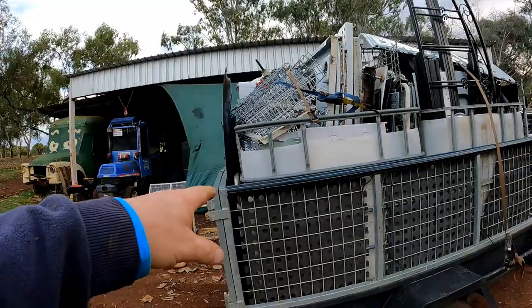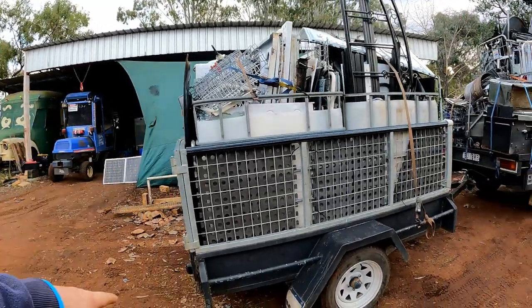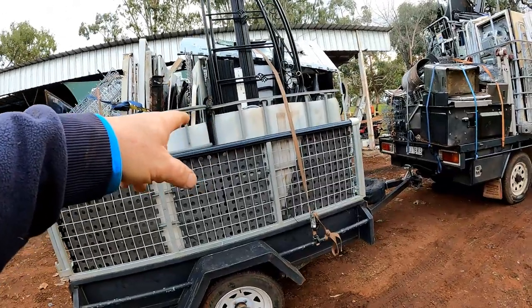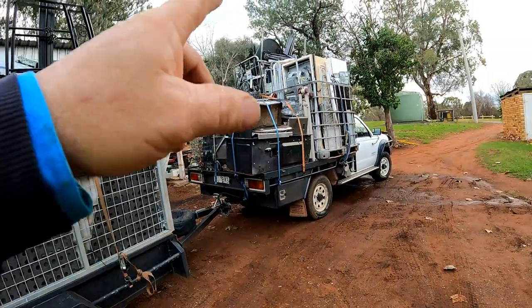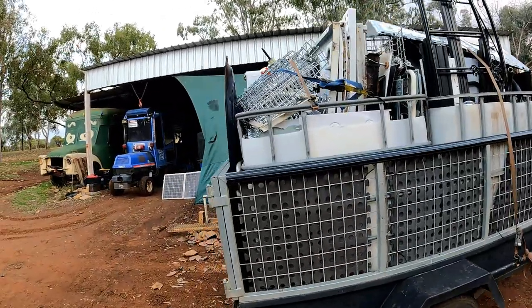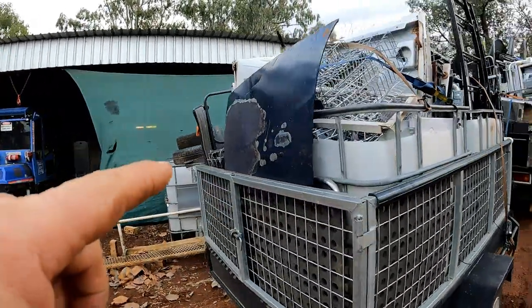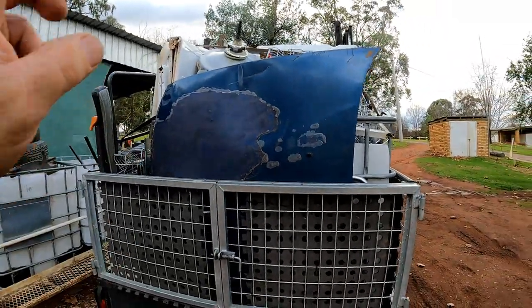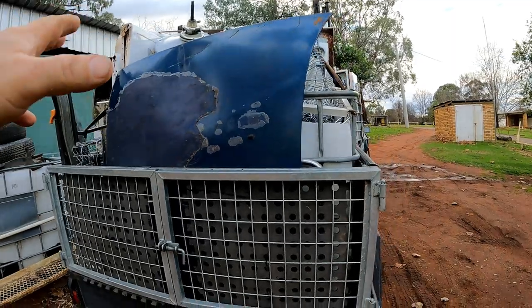This back one will be easy to take off because he can get his forks in the back. But the front one, we may have to tow it out, drag it out. I've got a strap there that we're tied on with. I'll just hook it on so we can drag it straight out and he can get the forks in. I got the old bonnet from the last scrap run that we done with the car. Thought I'd throw it in, see how much extra I get.